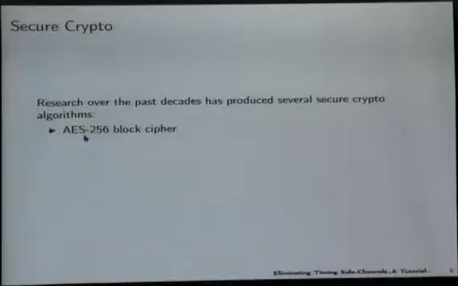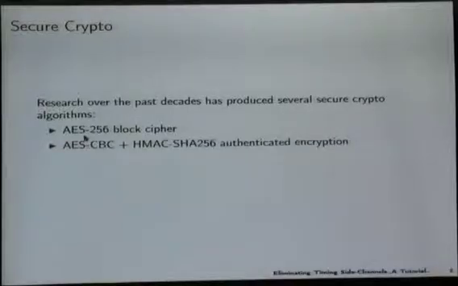If you look at crypto research over the last few decades, this research has produced some algorithms that we're reasonably confident in, and that I would assume most people here would consider secure crypto. One example is the AES-256 block cipher. That's what I'm using to encrypt the hard drive of my laptop, for example. A block cipher by itself may not be sufficient for real crypto, so you want some mode of operation, and you may want authenticated encryption. So let's say AES-CBC with HMAC SHA-256. If you're a bit more paranoid about the hash function, you use SHA-512 or SHA-3, it doesn't really matter. And then for public key encryption, we might want to use something like RSA-2048.